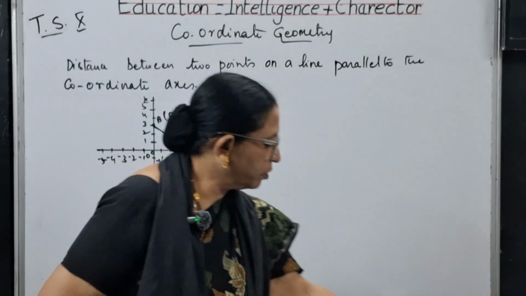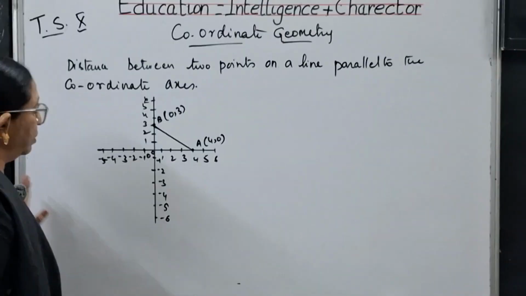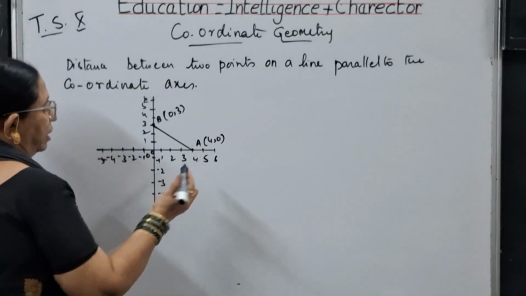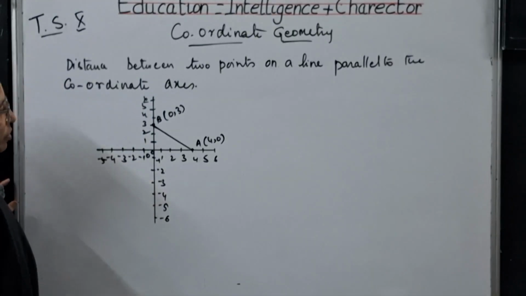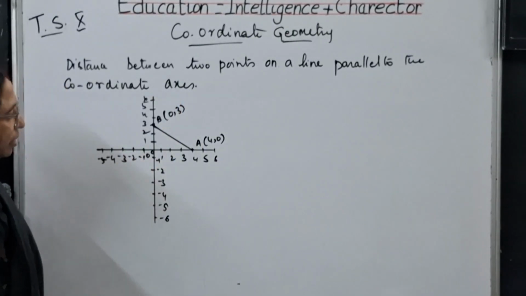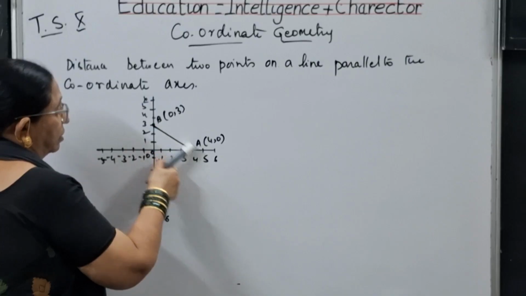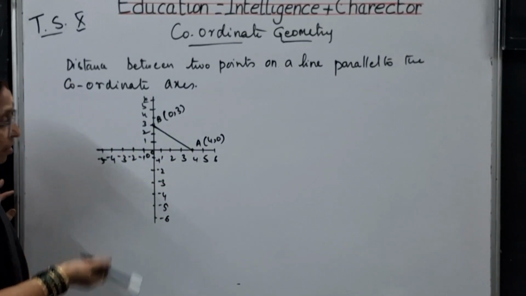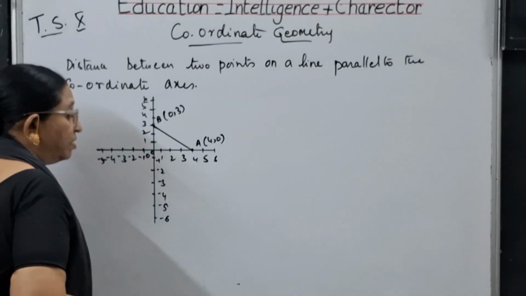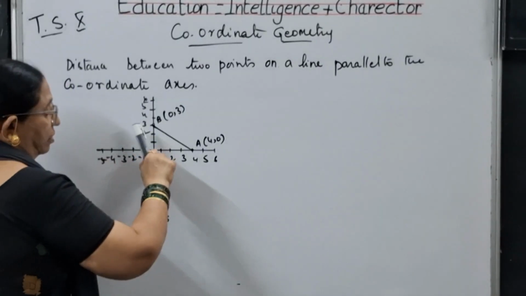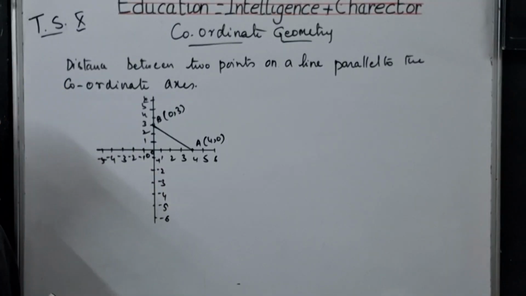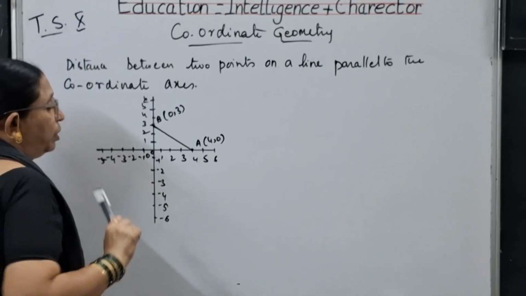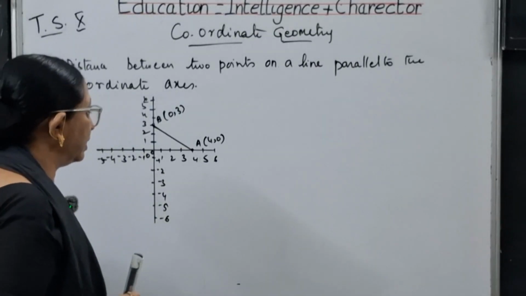Now, children, you have got another problem, and in this problem, they have given the coordinates. Let us take it as an example. They have given A coordinate as 4 comma 0, B coordinate as 0 comma 3, and they are asking us to find out the distance between them. So see AB. Neither are the points lying on the x-axis or y-axis, nor is the line segment formed by joining A and B parallel to the x-axis or y-axis. That means it is not possible for you to use the formulas which we have learned in the earlier case.